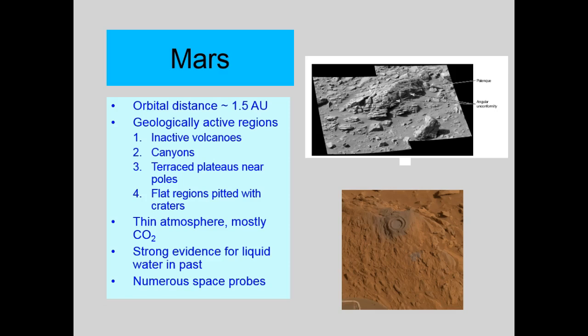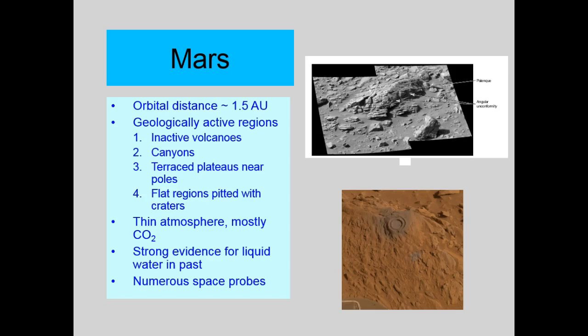Okay, so that's 1.5 astronomical units. One astronomical unit gets you to Earth's orbit, and then another half an astronomical unit, half the distance between Earth and Sun, that's how much further Mars is beyond Earth.